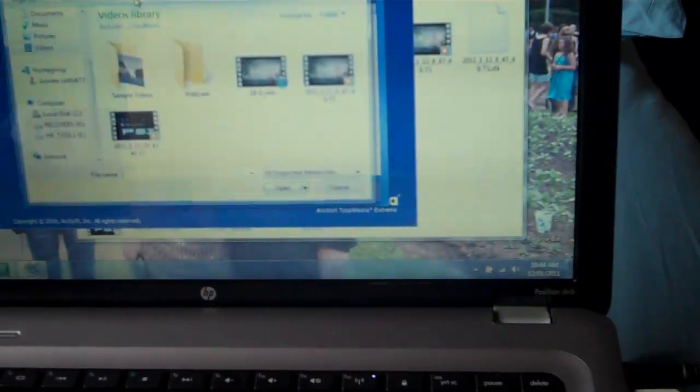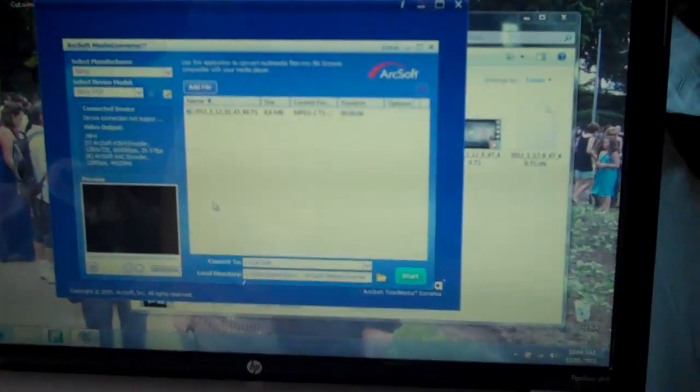Then you want to go to utilities, click on that, and it's going to open ArcSoft Media Converter, which can convert these .ts files. Select Sony and then Sony PS3, because that will maintain your HD. Then you want to grab your video. Now this can take a long time. For an 8-minute video, for example, a game of Team Deathmatch in Black Ops, it can take up to 20 minutes. This one's probably not going to take long at all.